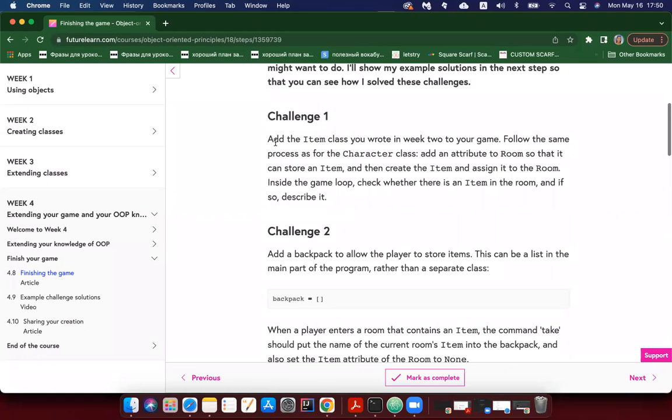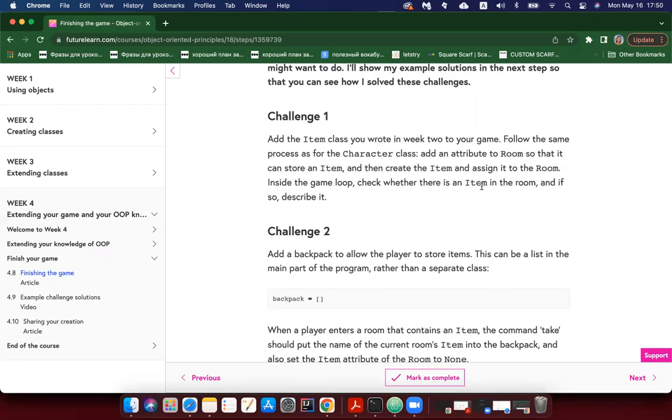The first is to create an item. So it means we will create a new class and we will assign this item to the room. And then when we go through these rooms, it's like a treasure hunt. We will just seek this item, and it's up to you. You may create a statement that, okay, you found this treasure or something else.